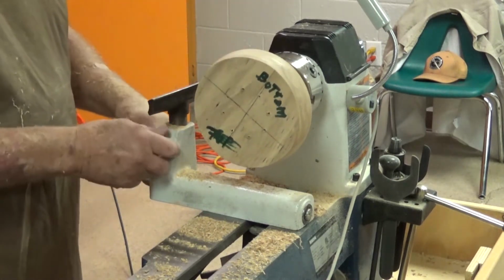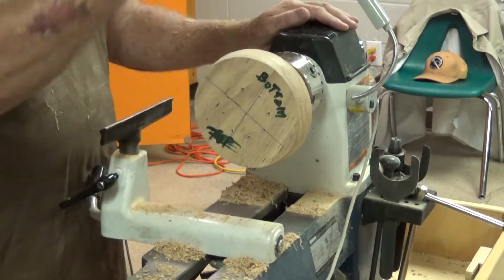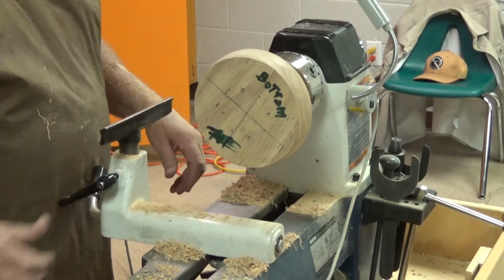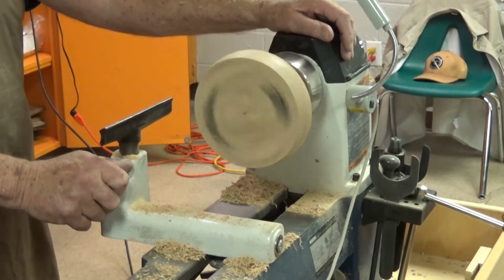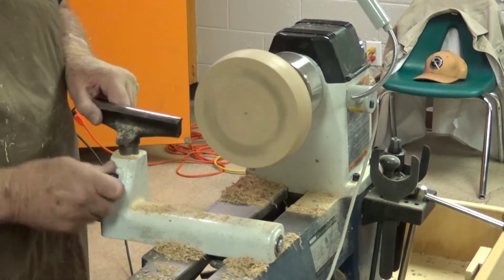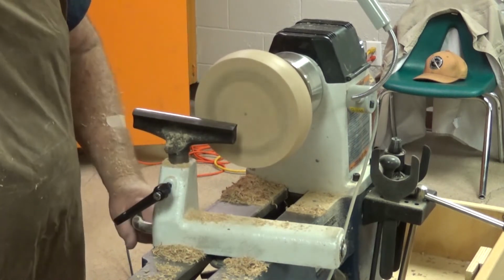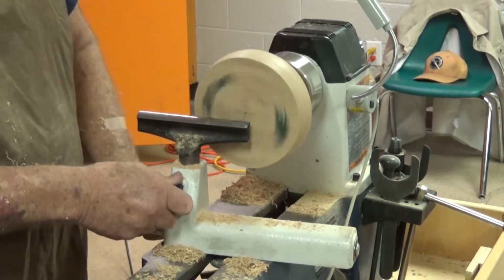So now I've got it back on here, and when I turn it on, we'll see how good of a job I did of turning my mortise down in there. It should run true and straight. Right? Not much, just a little bit of wobbling going on. So we're going to hollow this little guy out now.